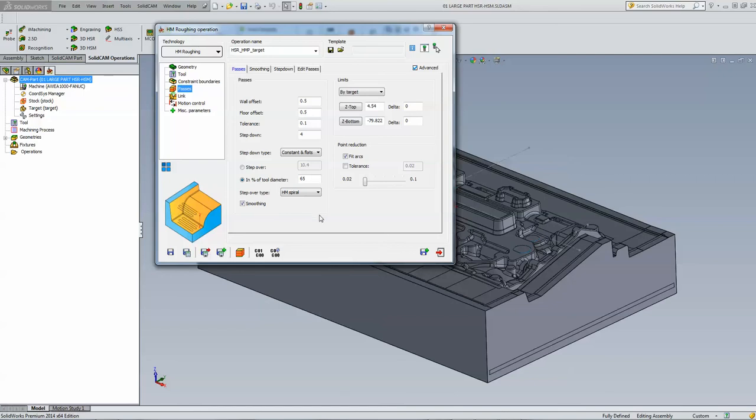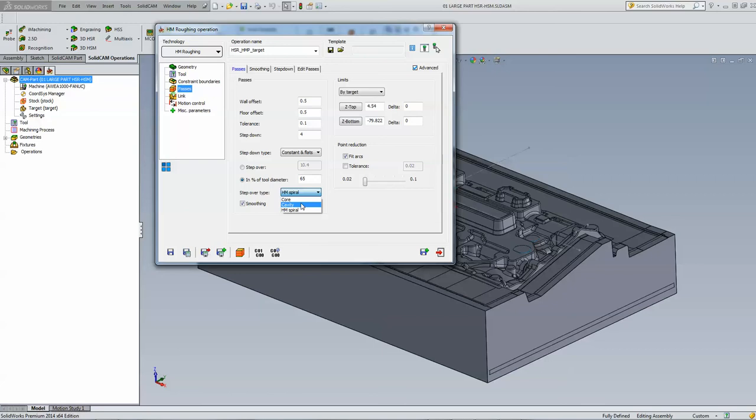Now let's go into our step over type. If we look at our step over type, we have 3 different types: core, cavity, and HM spiral. Core, as we all know, is where the outside of the part itself is completely open, and you have a core coming up from the middle of the part. Cavity is just the opposite, basically a pocket where everything is closed from the outside and you have to actually go into the part itself to machine it out. Now there's one more option called HM Spiral.